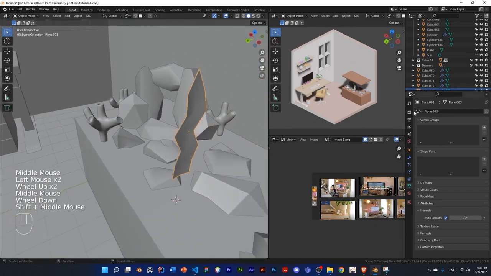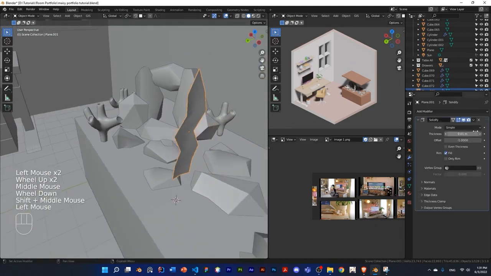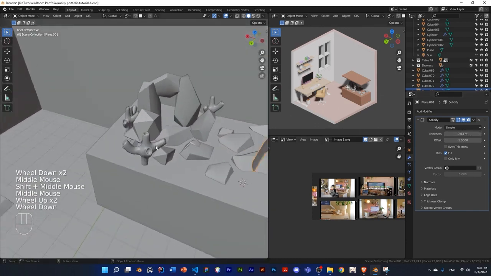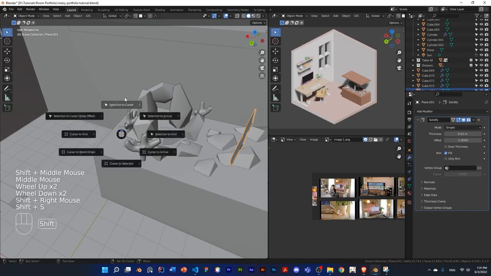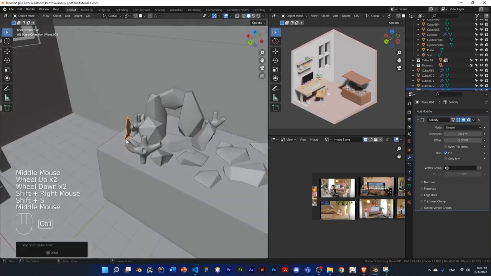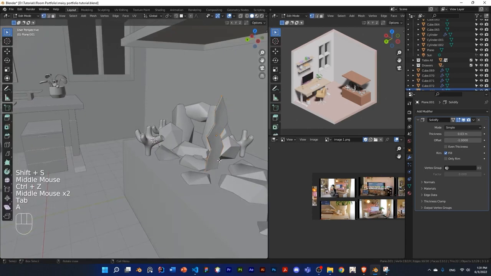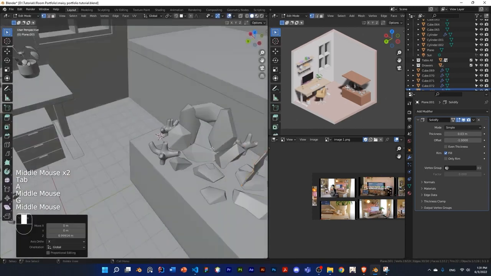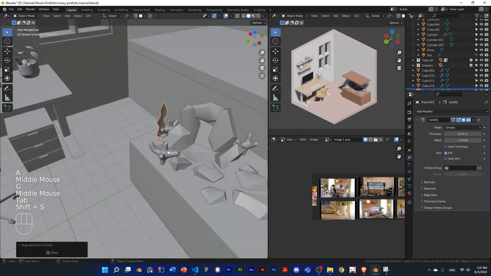And let's just increase the solidify a little bit. I don't think anyone can tell from far away, so that should be fine. And selection to cursor. Well, we should change the origin point, so let's just bring this up here. And now we can do selection to cursor.